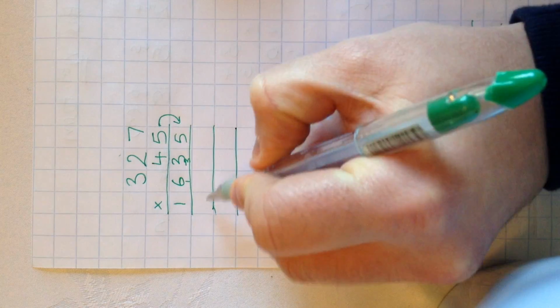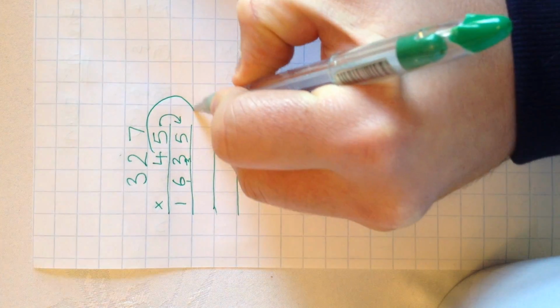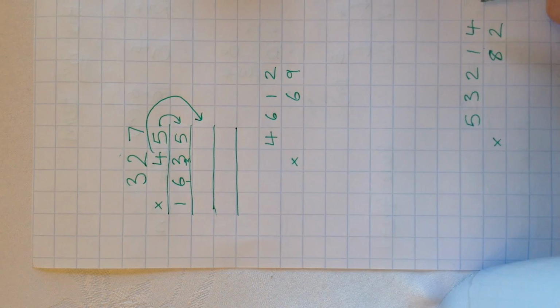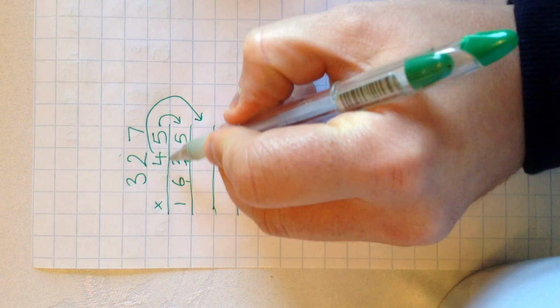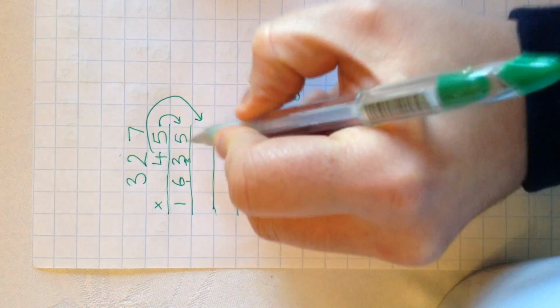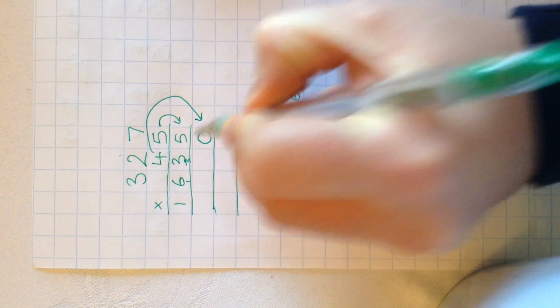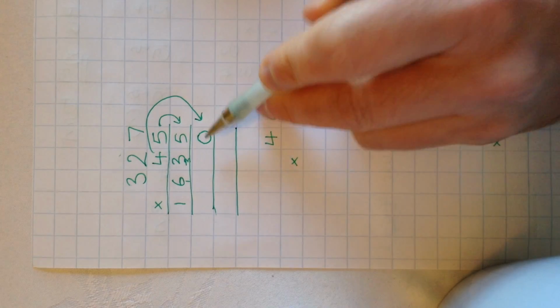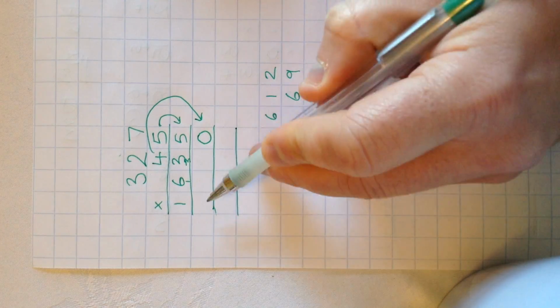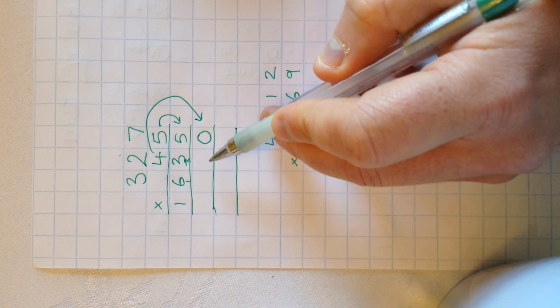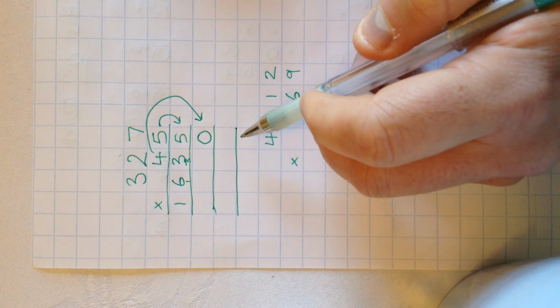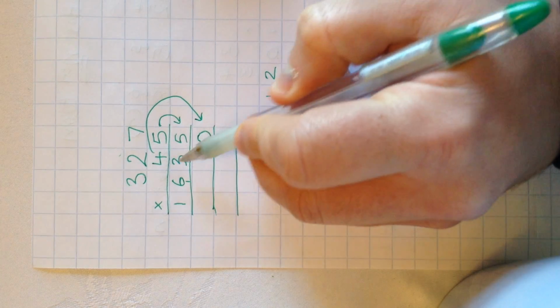Now this second row here is all about the digit 4, but in the number 45 the 4 is not worth 4, it's worth 40. So to show that we're talking with tens here, before we do anything we put the 0 in there, and that is the key step. If we forget that 0, all of our digits are going to be in the wrong columns, we're not going to get the right answer. So now we can start as normal.